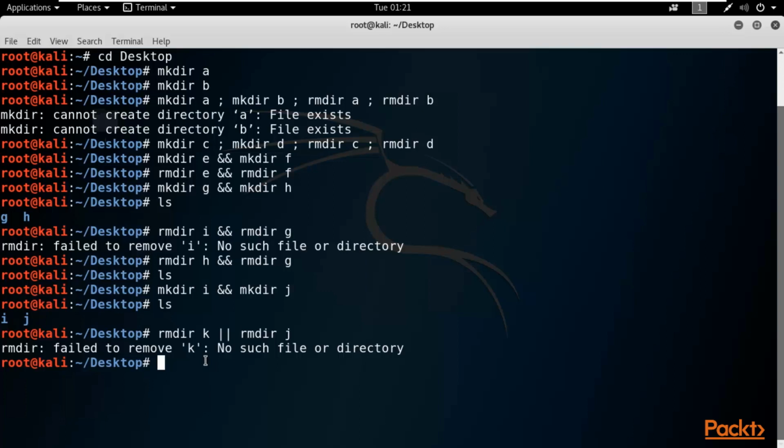Got it? Let me show you another chain command, for example, pipe operator. Using pipe operator, the output of the first command becomes the input of the second command. For example, if I'm adding something, for example, 2 plus 4 equal to 6, then in the second command, that 6 will work. Got it? This is the use of pipe operator. Simultaneously, two processes can work if the first process output works as an input of the second command.